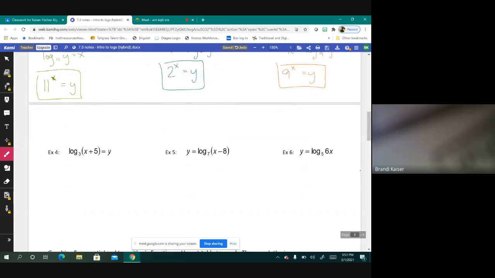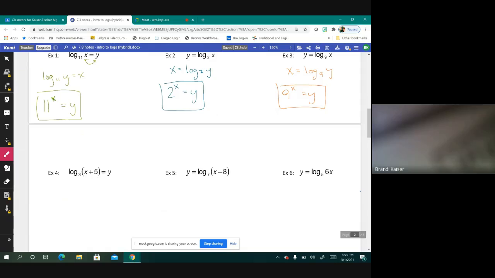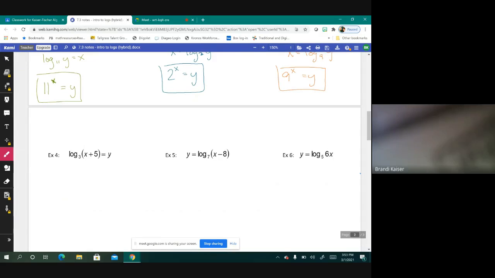Okay, the next few examples. We're still doing the same thing. We're going to be finding the inverse functions of these logs. There just might be an extra step or so that we have to pay attention to, because it is important for us to pay attention to these things. Number 4. So the problem is log base 3 of x plus 5 equals y. So first things first, switch the x and y places. Log base 3 of y plus 5 equals x. Remember, only the letters switch places. Nothing else should move.